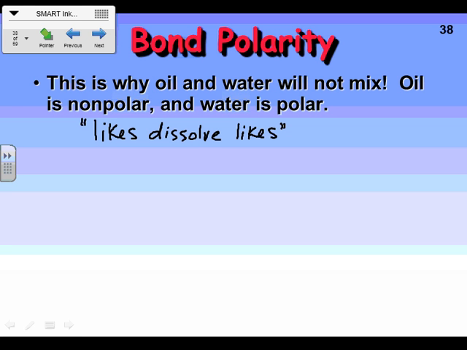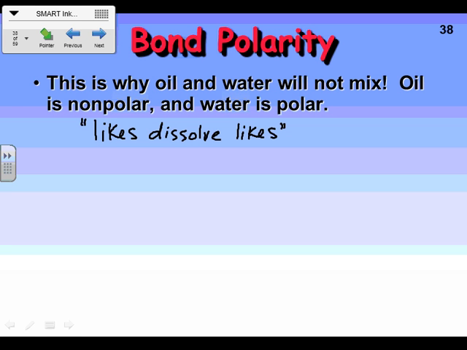So there's a charge there, right? And in the ionic compound, you have charged atoms. So you put that into water, which also has a charge to it. Water is polar. Then what do you think is going to happen? Well, you know what happens. When you put salt in water, what does it do? It dissolves, right? And the reason it dissolves is because they both have a charge, and so they're attracted to one another, so the salt dissolves.